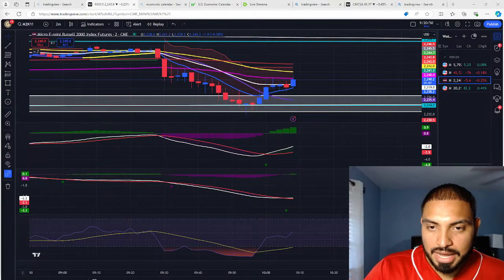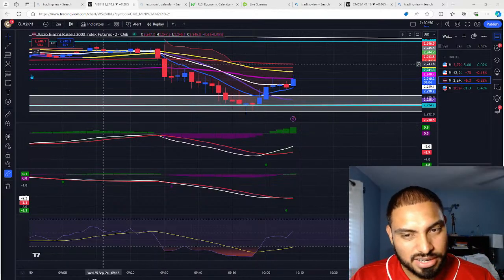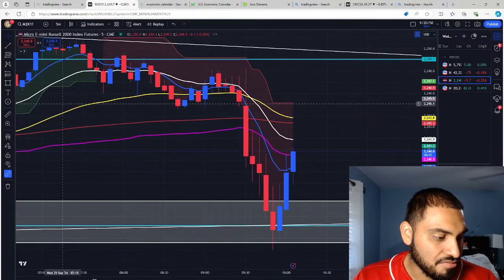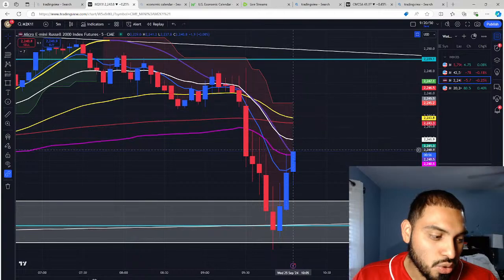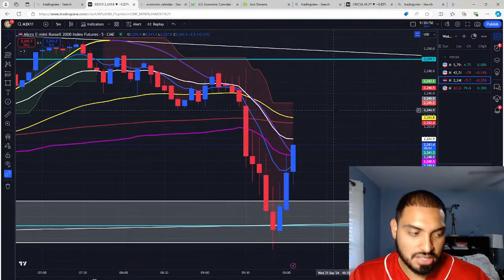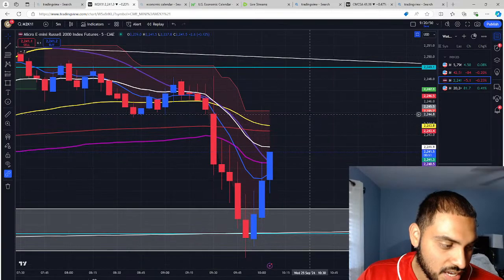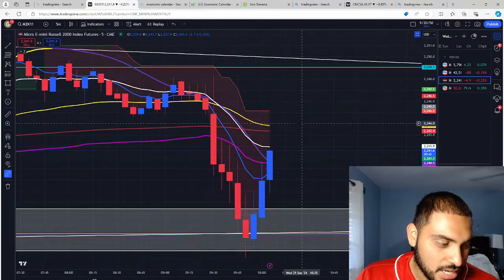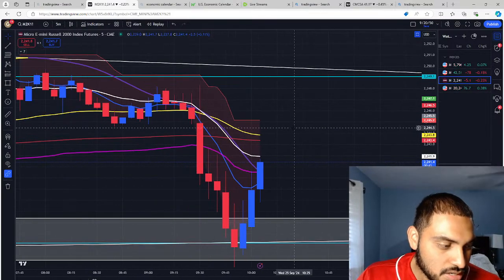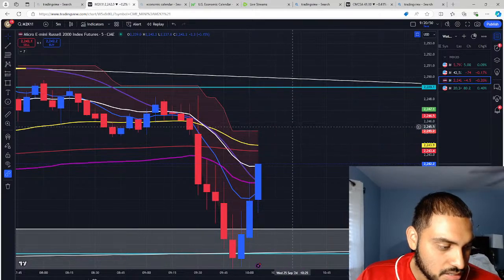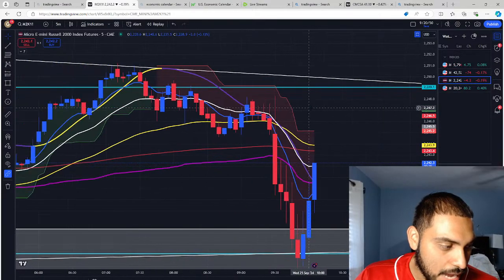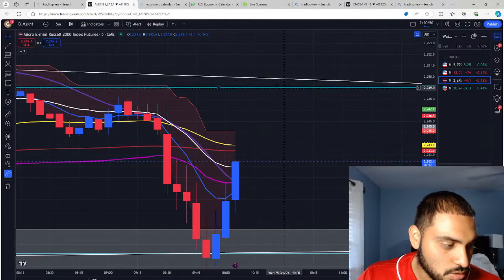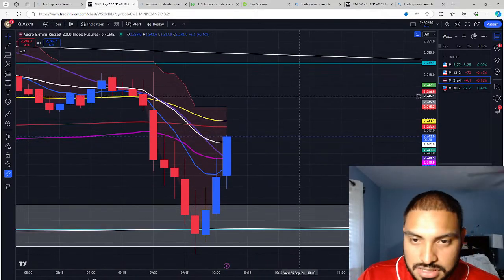So it looks like we might need to change our bias. Well, I don't know, not really. I think this is still going to come to the downside because on the 5 minute there's too much in the way. But like I said, it could change. If price can break above super trends and above that 50 MA, now we're talking. I can probably take a position past here and maybe take profit right here at resistance or around the top of the trend line, but we'll see what happens.